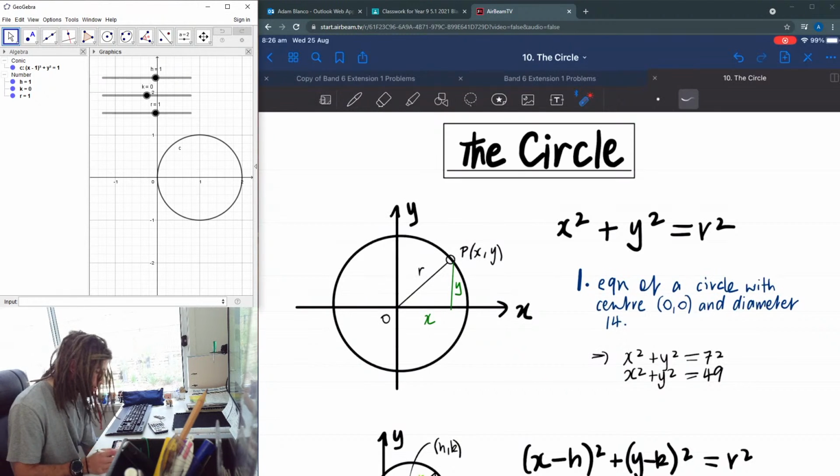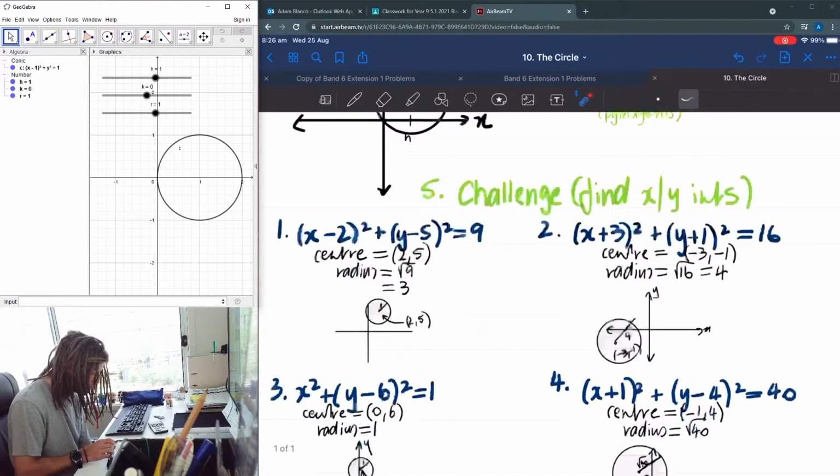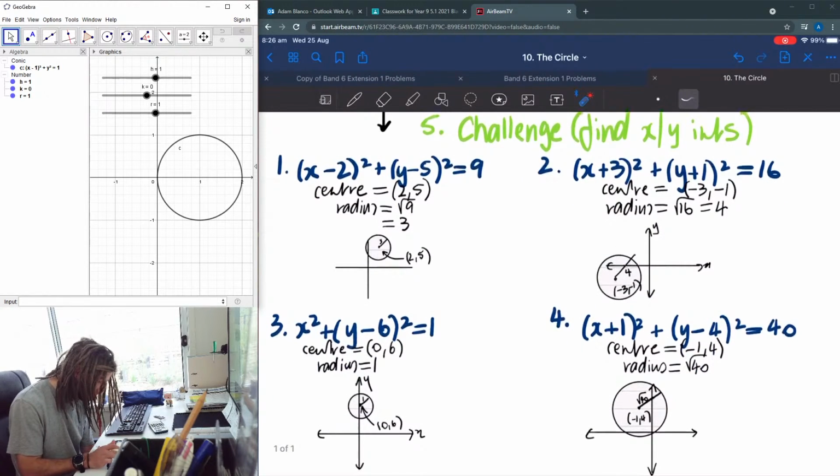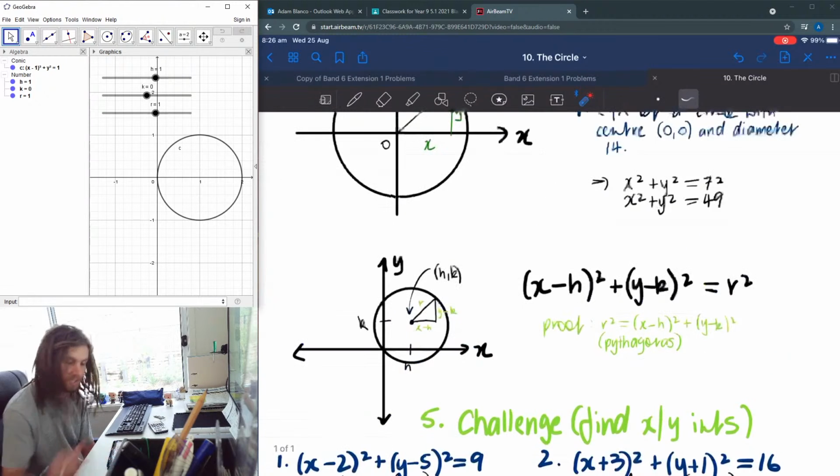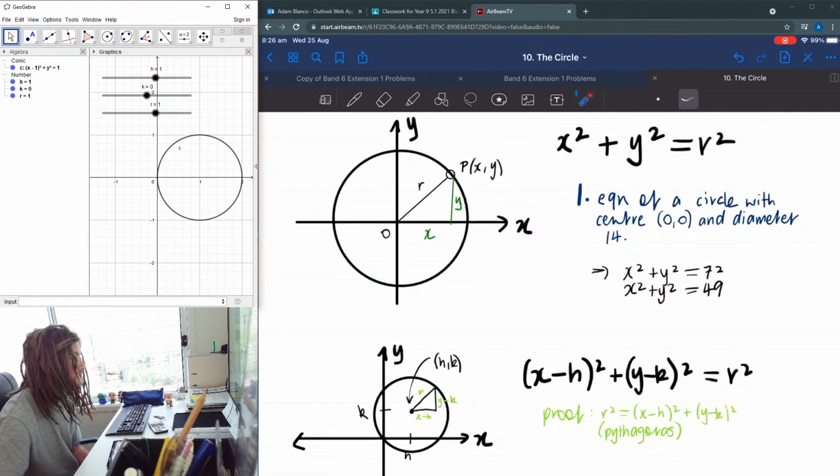We're actually going to do another lesson on the circle tomorrow, but for the moment, all I want you to be able to do is graph a circle that's not centered on the origin and potentially find its x and y intercepts. That's all I want you to be able to do today. So when you look at questions that I've set, there are real specific ones.